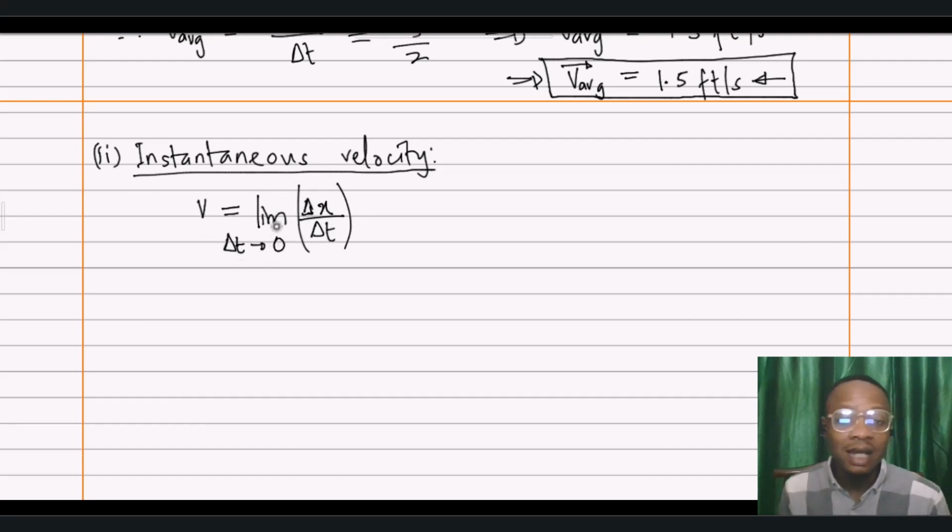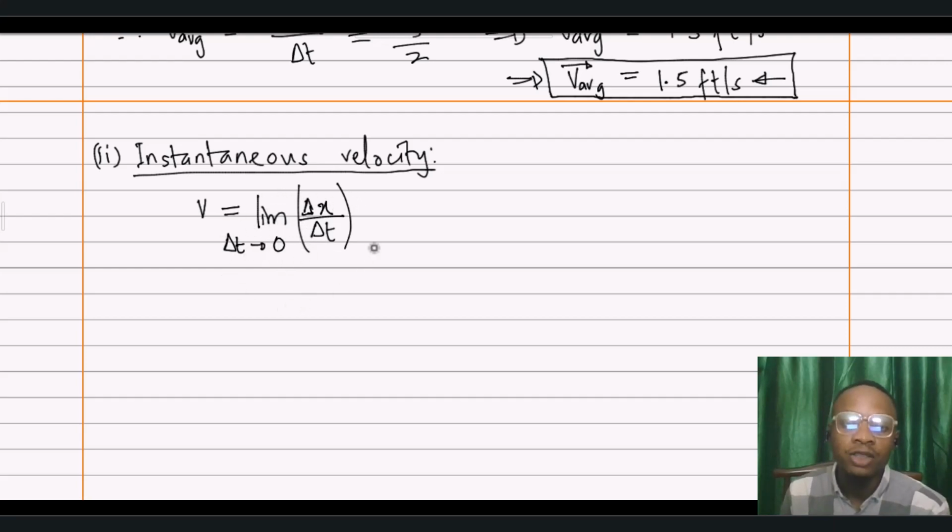That means at an instant of time, let's just observe the body moving. If the body was just to maintain how fast it was moving at that point, at what velocity will it continue to move? That instant of time is captured by saying delta t is approaching zero. That means it is extremely small and almost zero. If that happens, then what will be our result here?